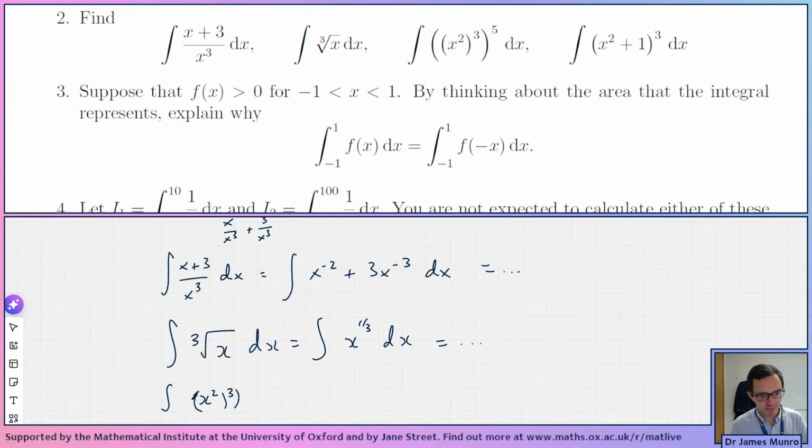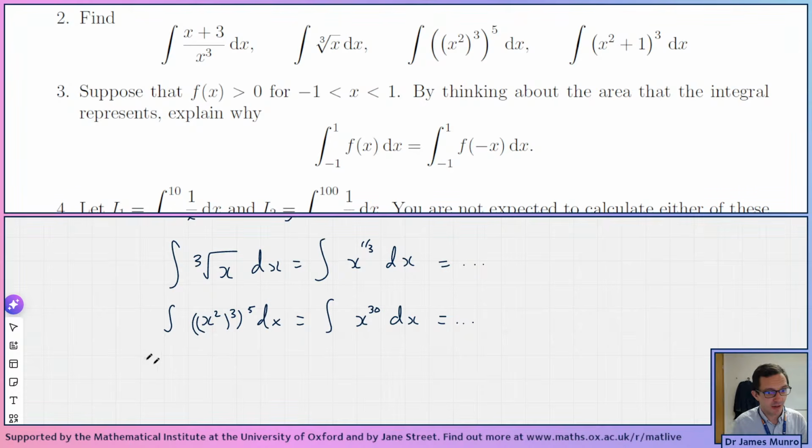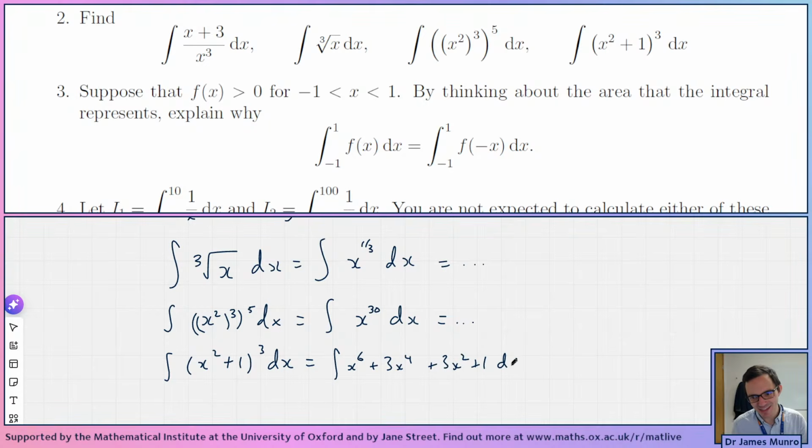And then this one, I don't know if this got anyone, but this is another way of disguising a power of x, because on TMUA the only thing you can integrate is powers of x, and then x squared plus 1 cubed. Maybe you want to try something clever involving a substitution if you know about those, but I don't think you really should. I think you should just multiply it out. It's not that many terms, right? And now it's just powers of x, so you should probably just integrate them one at a time. Cubing is not too bad.